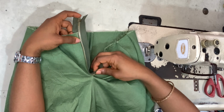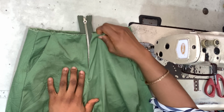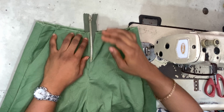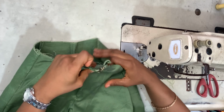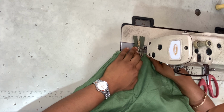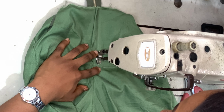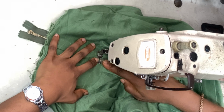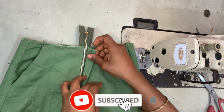Once I've done that, I'm going to put the bottom part of the zipper inside, and then I'm going to use the fly to cover the zipper and just see how I can arrange it so it's nice and covered. Once I've arranged it properly, I'm simply going to start from that point and then sew right in front. I just made sure that the zipper and the fly were sewn together.